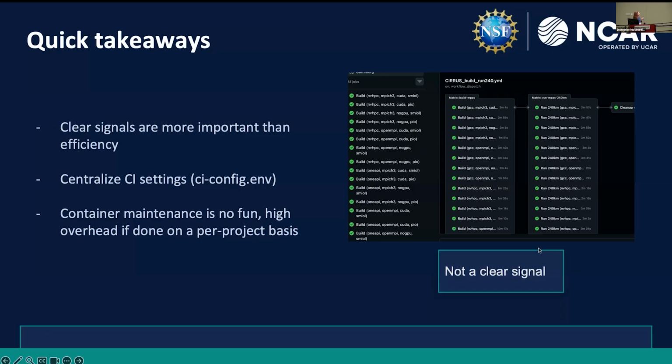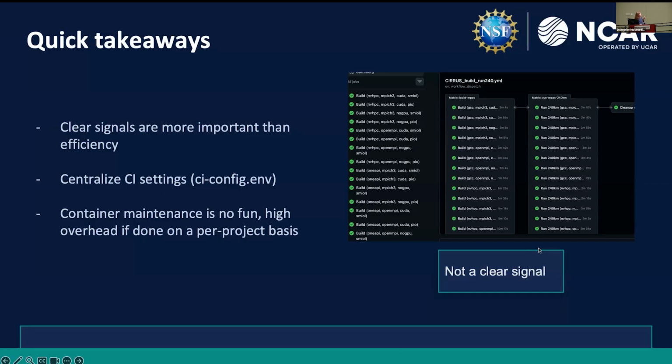And the idea here is that it can hold on to the settings that we use for container tags, container versions. We can pin things there. We can also have all in one place our settings for the ECT test and the bit for bit test. It provides a way, I hope, to avoid people needing to dig into those YAML files as much.